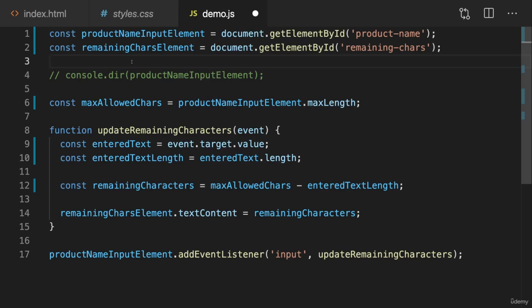The value stored in a constant is just the object. And as long as we don't override that with a brand new object and we try to assign a new value to that constant with the equal character again, as long as we don't do that, the constant didn't change.